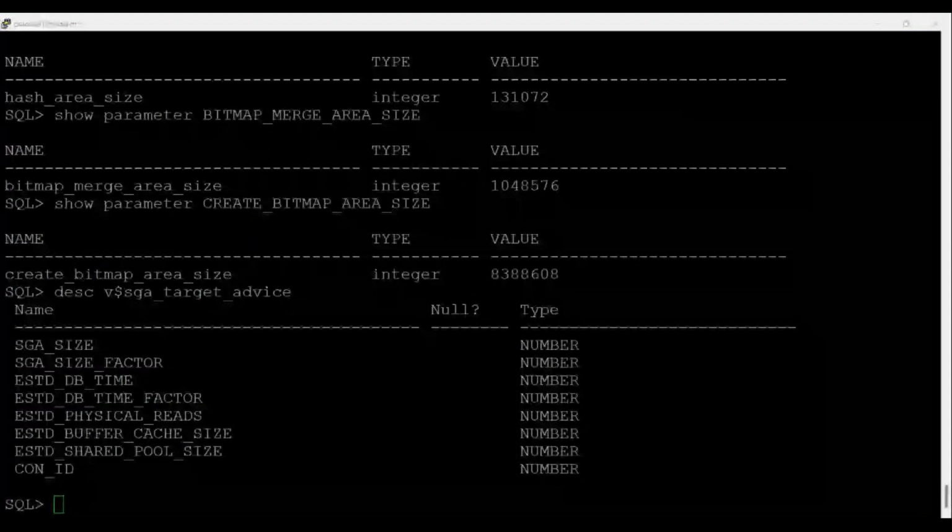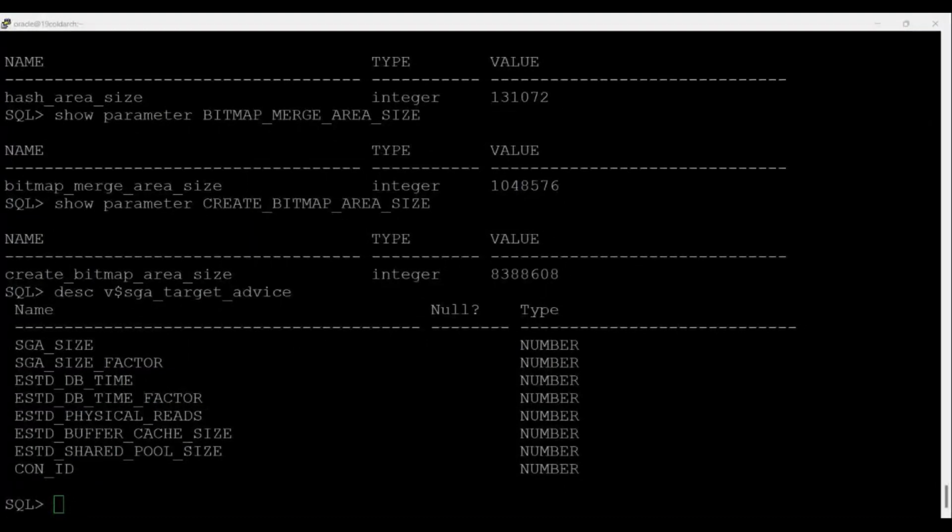And it moves memory to where it is most needed. Okay, and you can use SPFILE for better management.